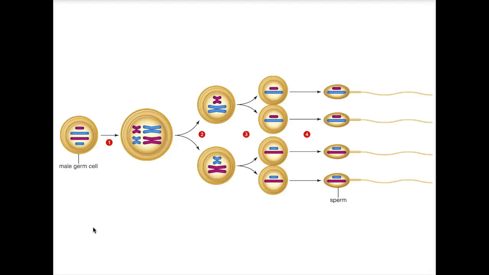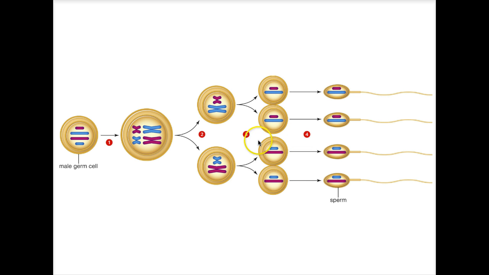Here's a summary of the process in a male. So here's our male germ cell, which is found in the male gonad or the testis. And this is the diploid cell before synthesis. Here, synthesis of the genetic material has occurred, and we are in the process of starting our meiotic divisions. As we progress from left to right, we can see our meiotic process is occurring.